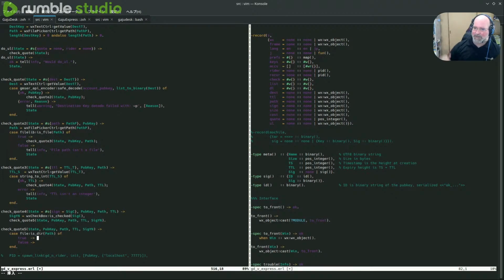So I'll just write a procedure like this with check quote 2, 3, 4, 5, whatever. And each one, because there's lots of steps of verification, there's any number of places in this sequence where things could go wrong. So we're just going to go through the whole thing until we get to some more significant points, because every single part of this from here is side effecty and could blow up. So we might just have a lot of drop throughs. I don't care. What I hate is the nested case thing. That's impossible to read later, and it's so ugly to try to manipulate.